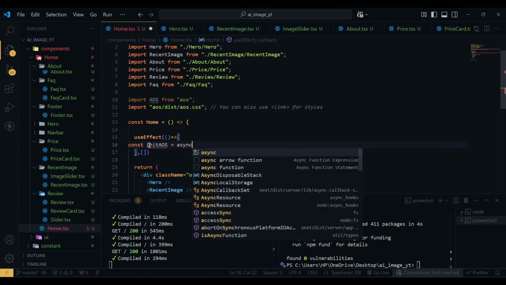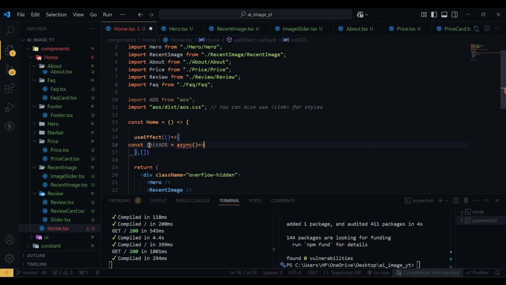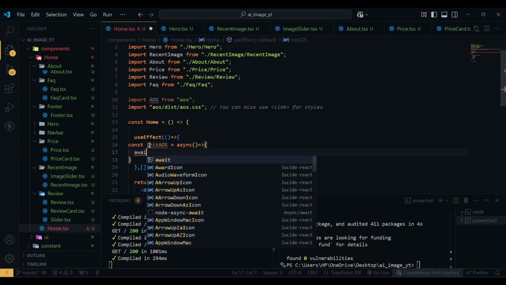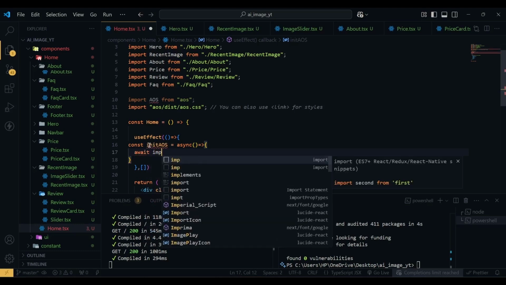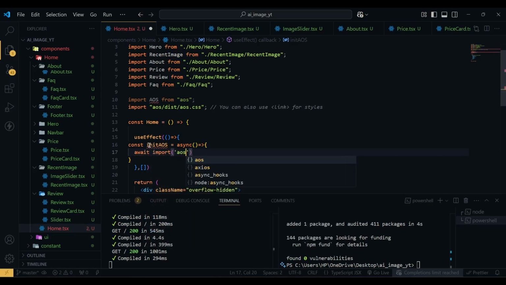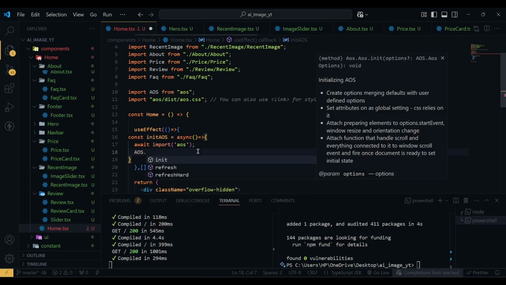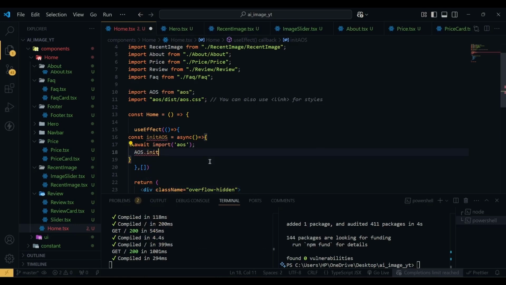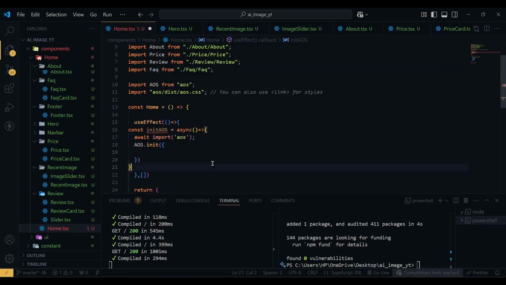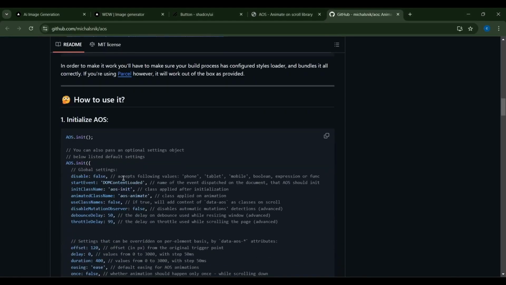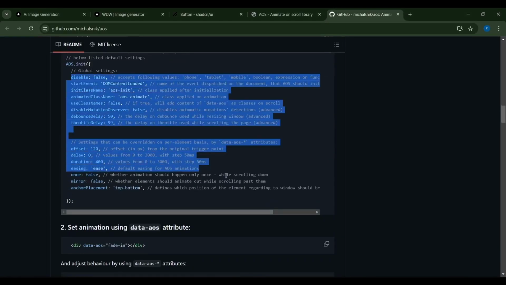This one will be an async function, and here we are going to await import AOS, and then we are going to use AOS.init, and pass some parameters here. As you can see, they have a lot of properties that you can customize.